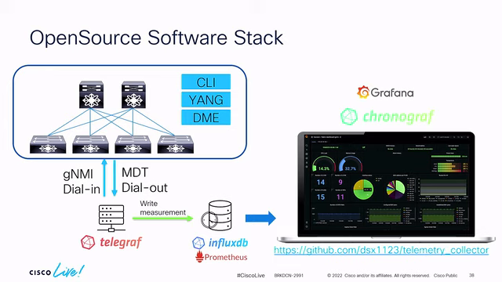So how do we get started? Most of us are network engineers. We're not that familiar with this software stack. So that's why I built this repo that leverages Docker to build the whole software stack: Telegraf, InfluxDB, and Grafana. It also has some built-in configuration for streaming the sensor paths, for gNMI sensor paths, and also has two dashboards built in as examples. One dashboard is querying the data from gNMI dial-in, and one from MDT dial-out. Have you ever used this before?